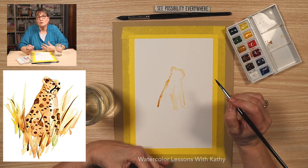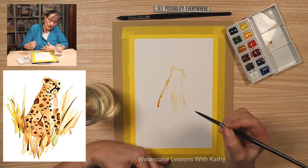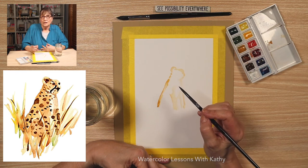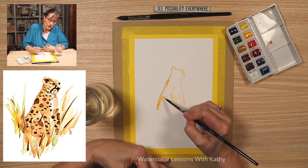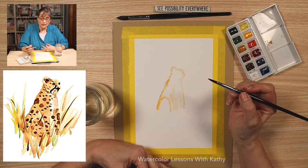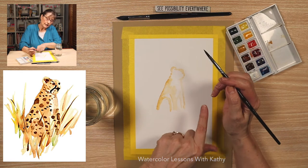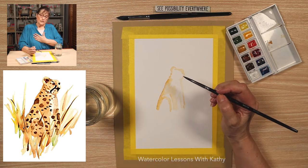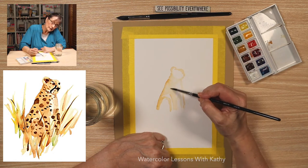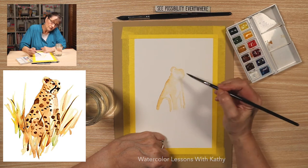This is helping me get some guidelines on where I'm going to put some more color. And I like doing this versus using a pencil — I find when using a pencil on watercolor paper and you go to erase it, it will leave marks. So let's work on the back leg. You don't really see both of them; you'll see one of them. So let's make a form of the thigh and then just come down. The foot's going to be covered with grass. Let's spread a little bit of this color on the back, a little bit towards the leg. Again, we want to leave some white where the breast is sticking out, and a little bit below the chin. Let's spread some of this color on the face.